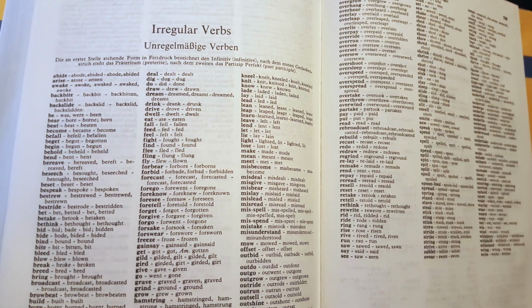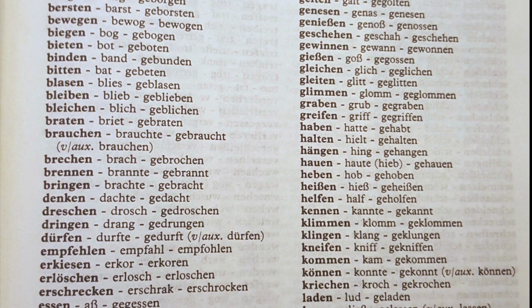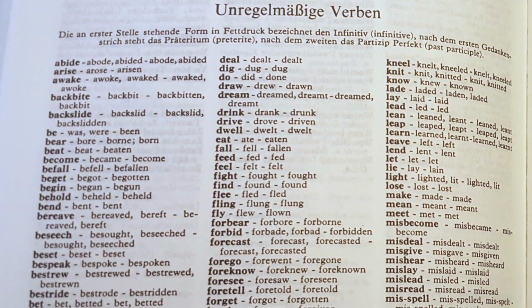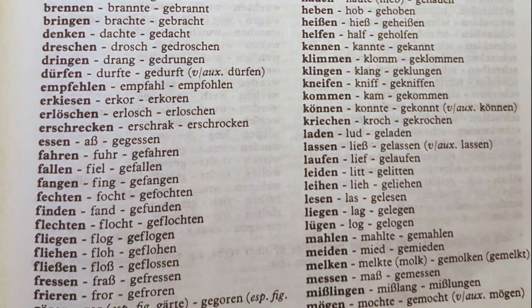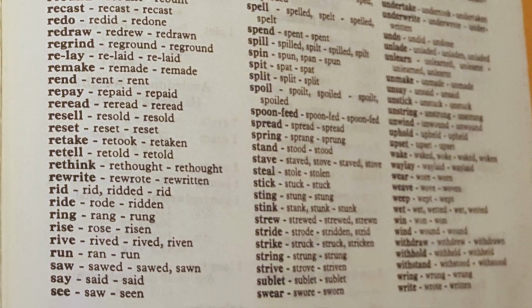There's a list at the end of the dictionary that shows irregular verbs in English, which I would like to point out at this time is longer than the German version of the same list at the beginning of this dictionary. There are 3 columns per page on this list for the English version, and only 2 columns per page on the German side. English verbs are hard to understand. German is actually for once easier in this aspect.